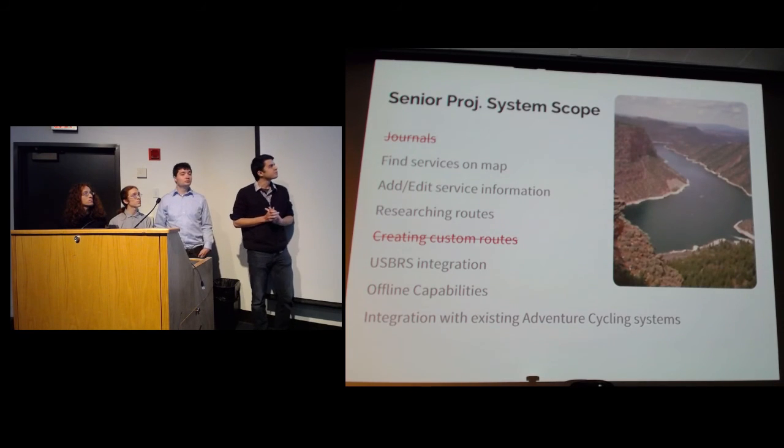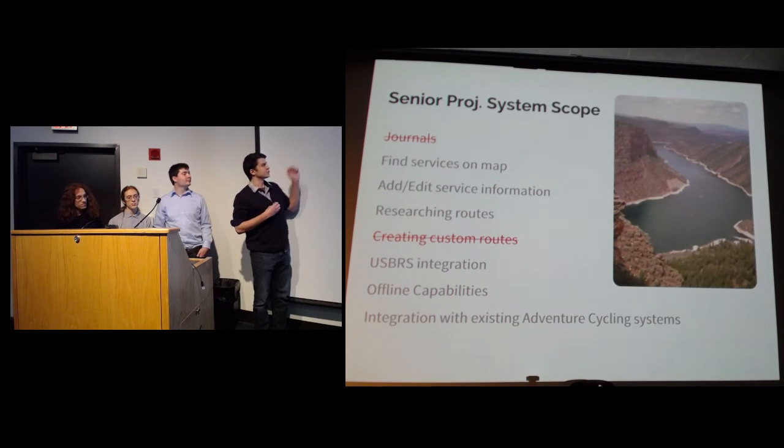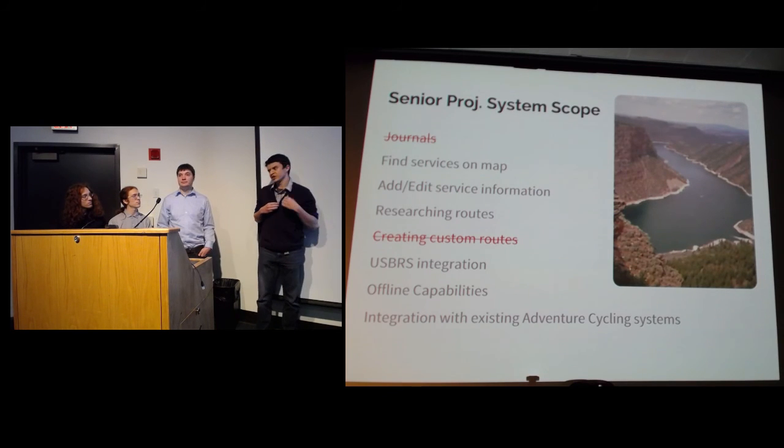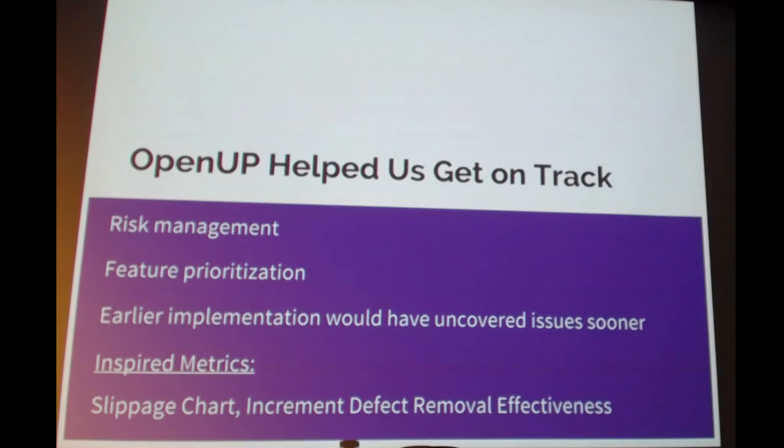And so you might say, Matt, well, that sounds great, but how did you come to this decision that those features were the least important and that you were instead going to focus on the services and the maps? And so this was basically how we did that. Next slide. So OpenUP provided us an avenue to really efficiently track whether we were creating a tenable number of high priority requirements, essentially. And in that sense, OpenUP was a really great choice for us. It allowed us to recognize this issue that we were going to have with scope.